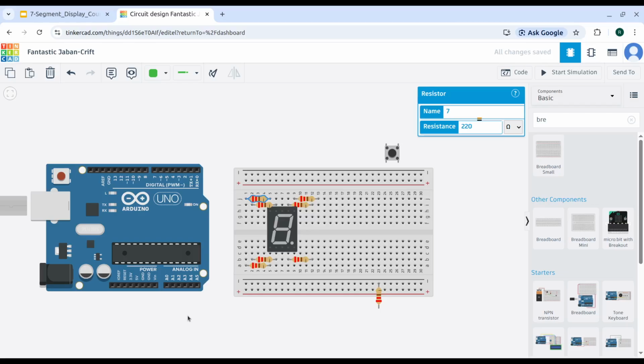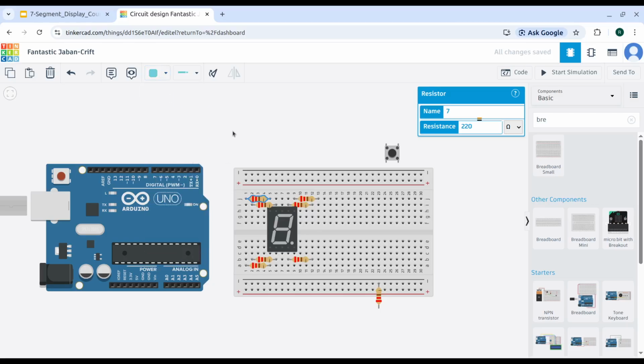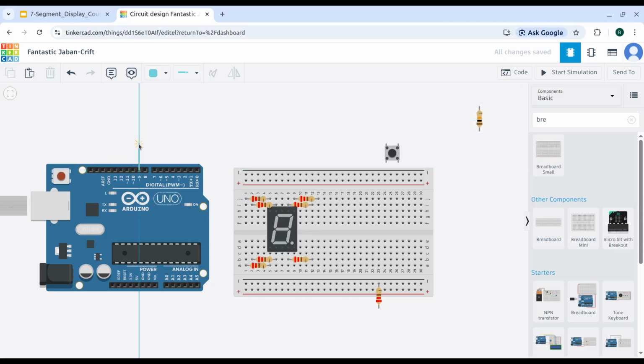Now we need to connect the wiring. So first I am taking any color. If you want, you can take pin number 9. So I'll connect this to here.